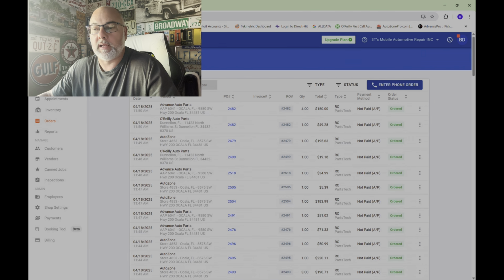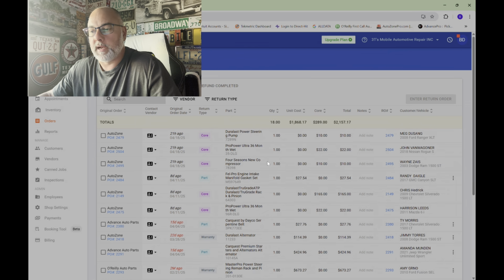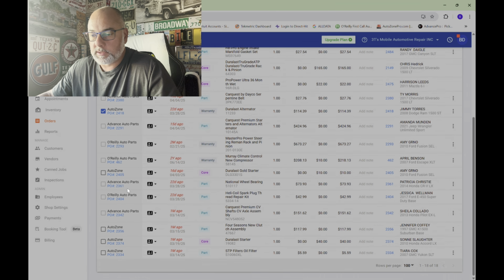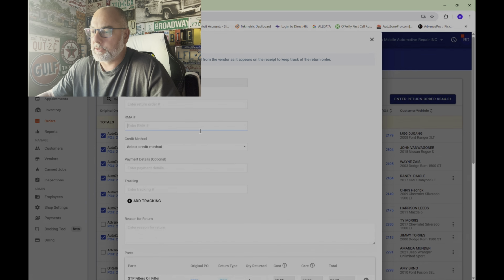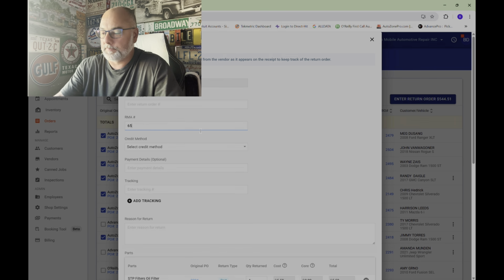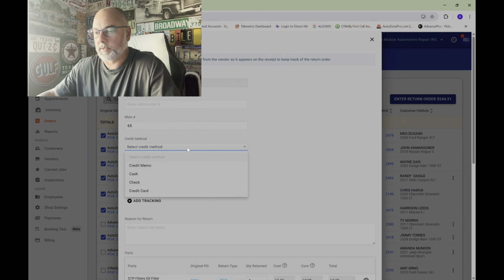I would have to hit return part. Then it would pop up into this area right here. So I would come in here and choose all of the AutoZone ones because I could only choose the AutoZone ones at one time. And then I'll enter this return. I'm just putting a number here.